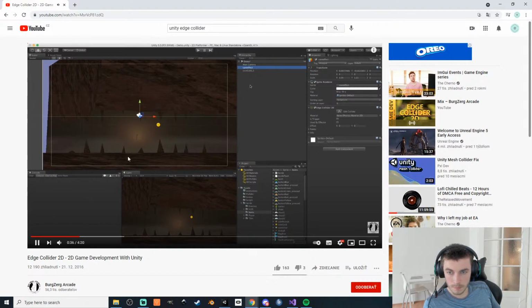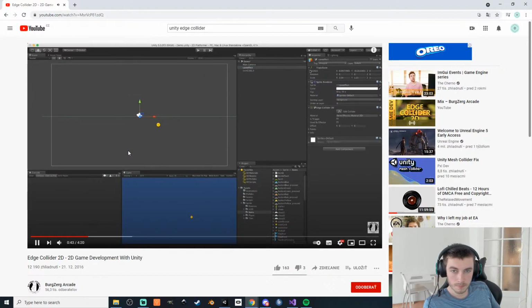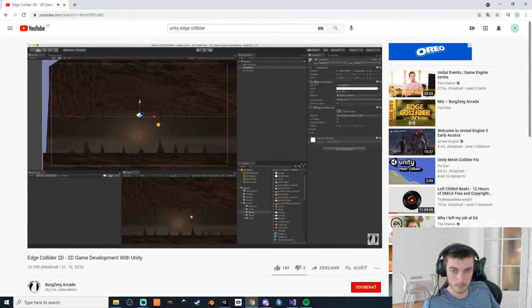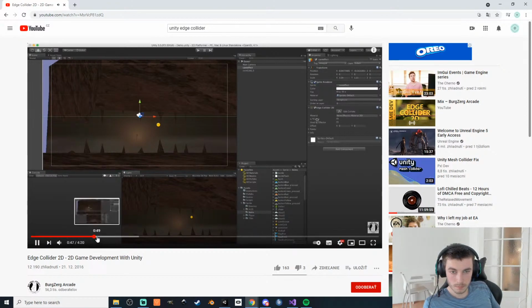So I'm going to come back. We got the edge collider selected. You should be able to see that green line going across. Let me go and turn the sprite renderer off. There we go. Now, before we start editing it, let's look at some of the other properties. The first four after the edit collider are the exact same as you see on every other one.